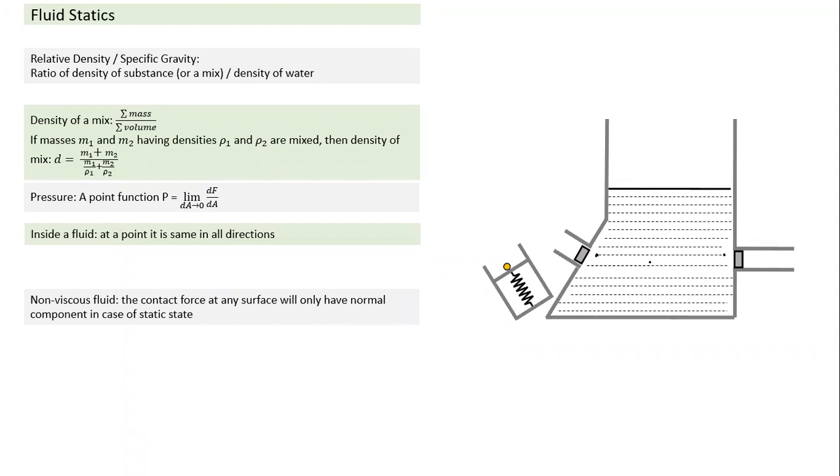One way to understand the direction of pressure: if I keep a thin surface here, any plate has two sides. A small area is in contact with the liquid on the upper surface, and the lower surface is also in contact with the liquid. The liquid exerts a contact force equal to pressure times area. And how would that force act? Perpendicular to the surface, and it is always pushing in nature.